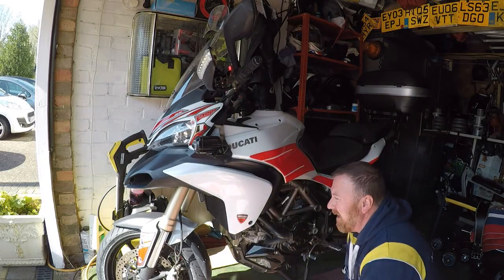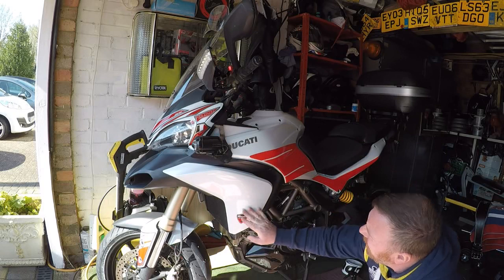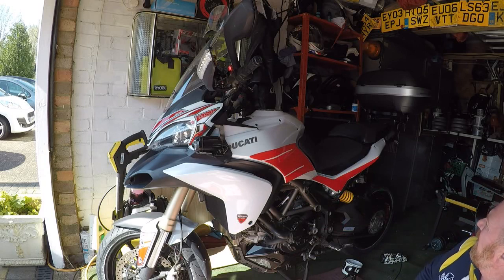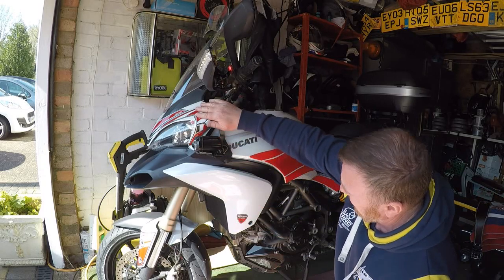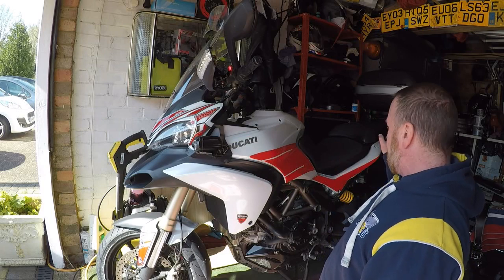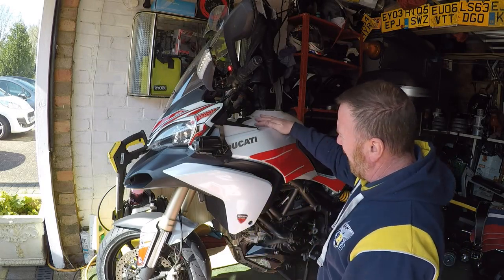It's not brilliant, is it? And I've got to get this sticker off as well — I was worried about getting this 3D one off. I think this is original because it's really, really well stuck on. I'm going to peel that off, clean it up, and then try and look at the pictures and work it out. They're on — are they looking better? Is it the right red? I was so impressed with these ones though — they look brilliant. 3D ones are much better, changing the shape and look of the bike slightly.